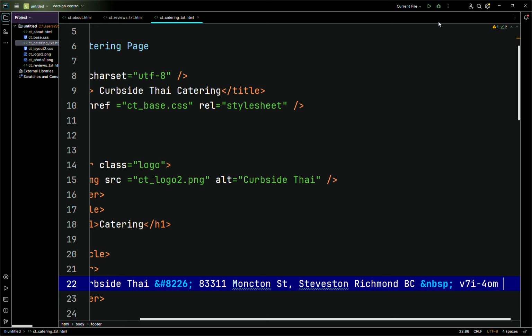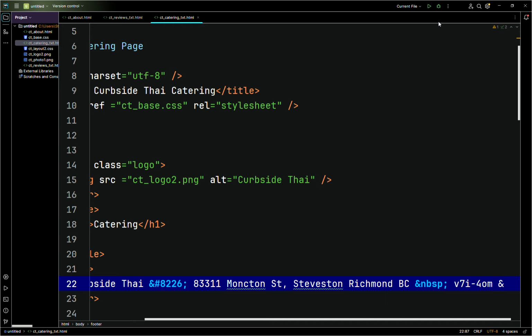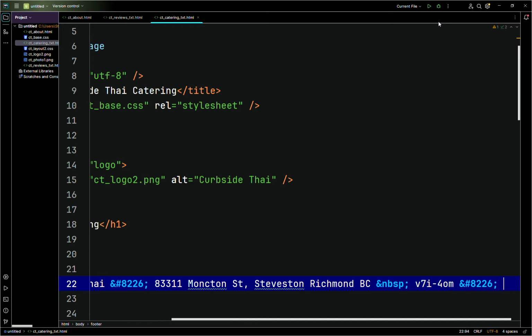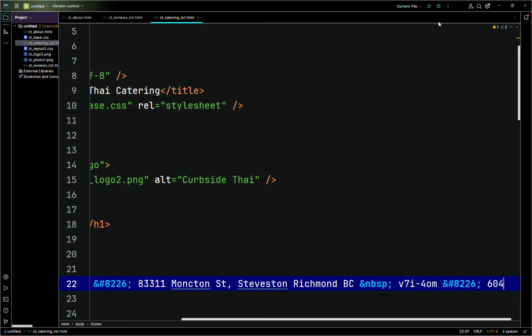Then here we'll add another non-breaking space. Actually, no, this is a bullet point, I think. And % hashtag 8226, semicolon, then here we'll just have like a phone number.